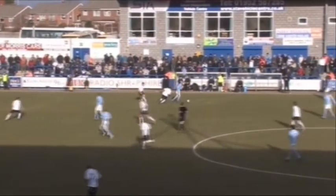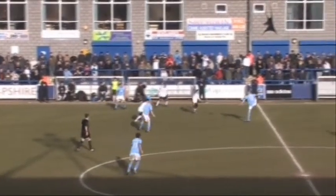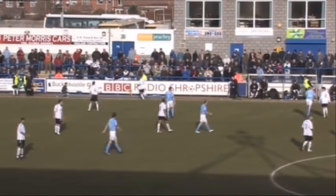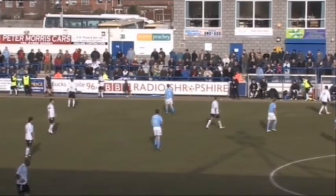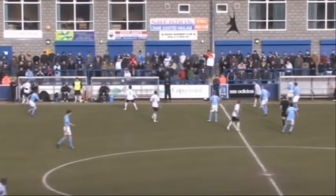Again, given the way from Telford. I think Whitehead was the guilty party that time, but it's just not good enough in the midfield for me in Telford. It's simple things as well. Get your foot on the ball, get your head up, see what's on. Don't just tap it away or let it go through your legs or just miscontrol it. It's easy said, but it really is just the basics that Telford are lacking at the moment.